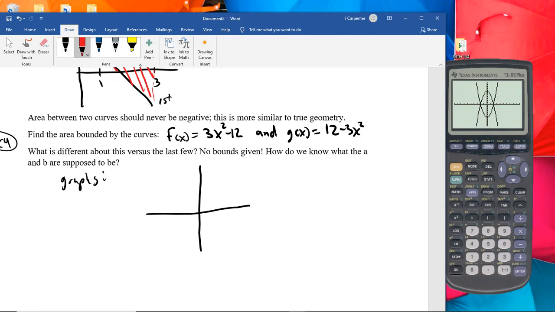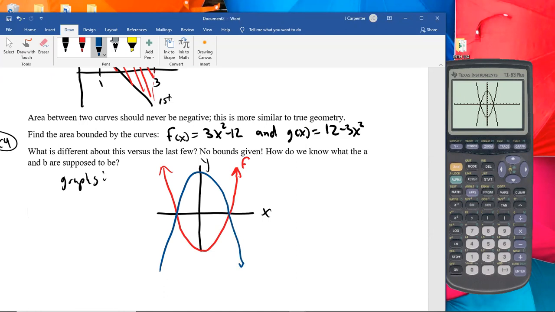Our f of x looks something like this. That's not very symmetric looking. In fact, that horizontal line looks terrible. A little better. Here's our f function. It looks something like this. That looks more accurate. That's the f. And the g function looks something like this. Not too bad. That arrow is terrible though. Oh well, the right one's fine. So there's our g function.